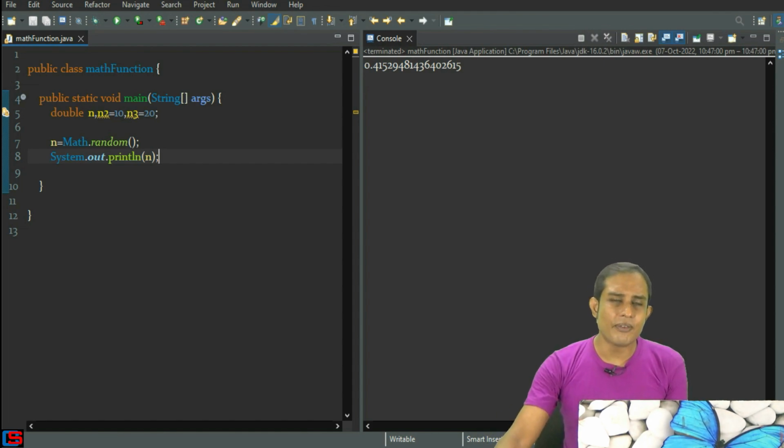Now using the random function, we can generate a random number, and using the random number we can do different types of interesting work. How?